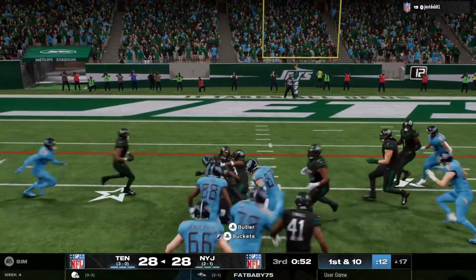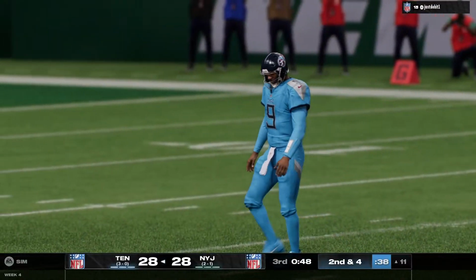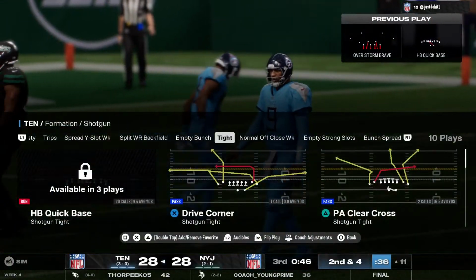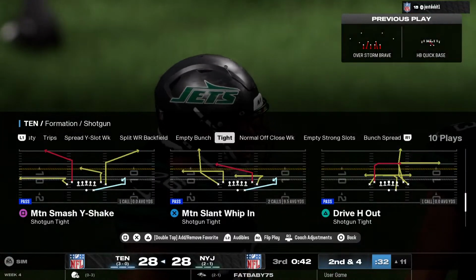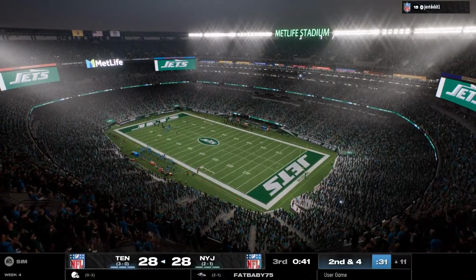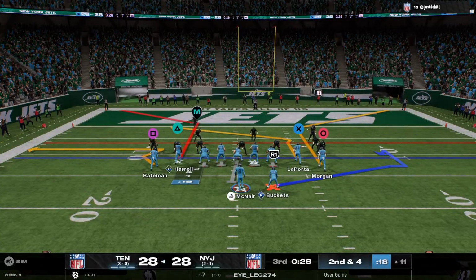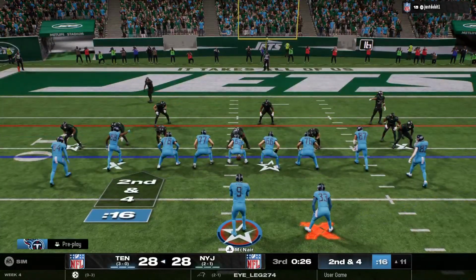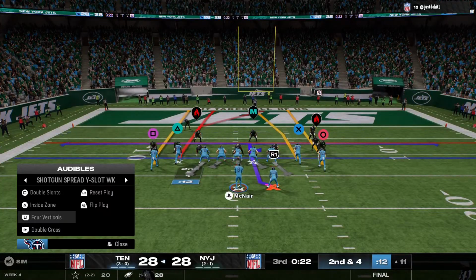Handoff now out of the gun. And he'll go down. Looks like they're marking him at the 11. A nice 6-yard pickup. They're going to have 2nd and 4. I'm not kidding you, Kate. A run of that length at the NFL level, honestly, is the equivalent of a run of 15-plus at the high school level. It's hard in the run game to make yards, and they just got a very successful one.